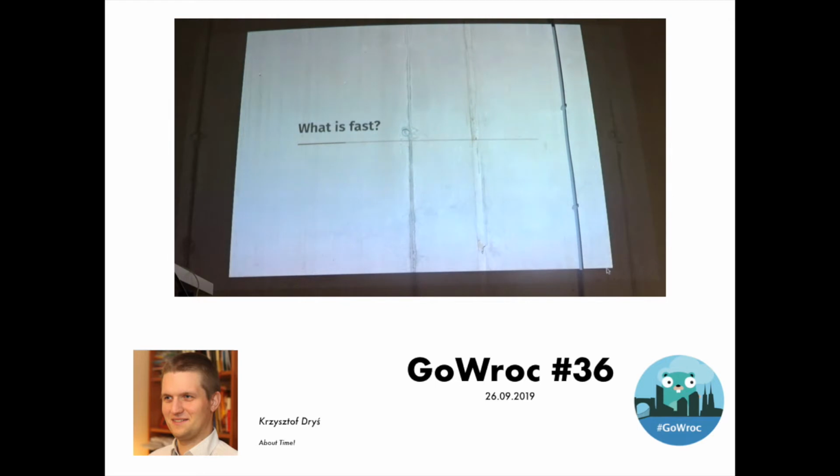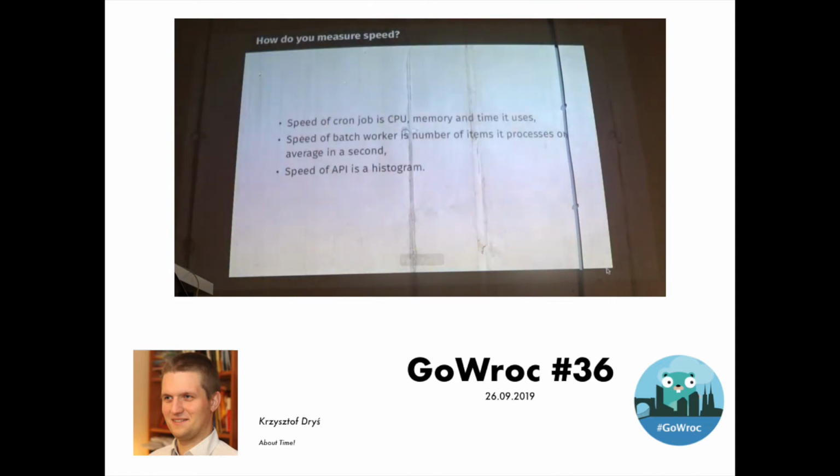We are not doing this kind of optimization, sadly, but we are doing some, because we usually don't care that much about milliseconds, but we still want to create fast APIs. And what is fast? Fast can mean different things. When you have a cron job, fast means that this cron job does not use too many CPU resources because you pay for it. And if it's executed once per hour, you want it to complete within 1 hour, because if it does not complete within 1 hour, we have problems.